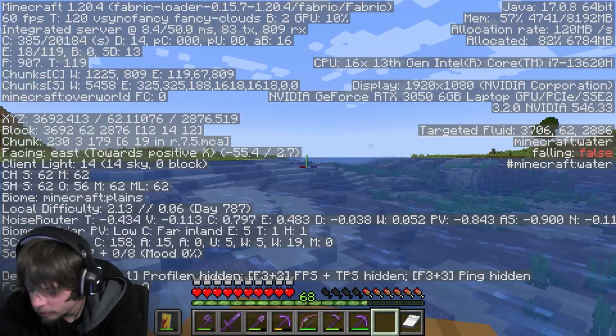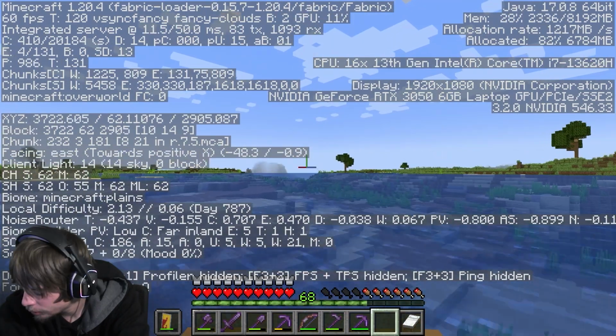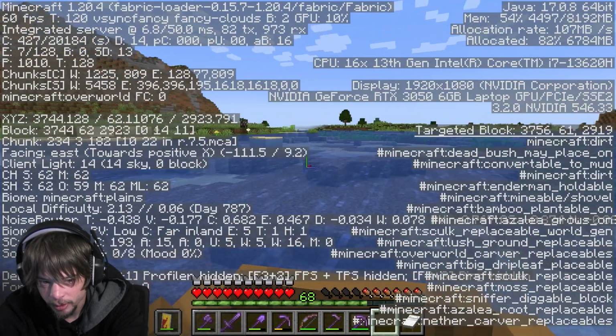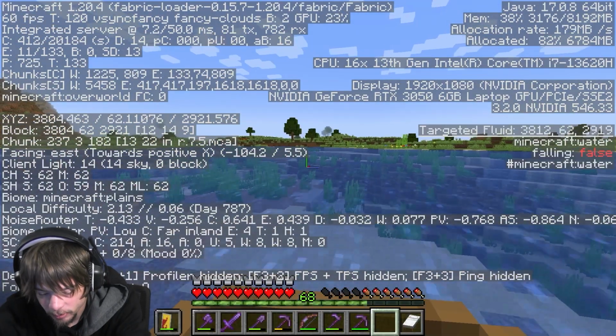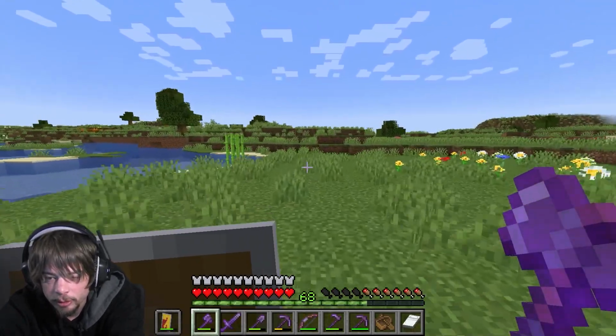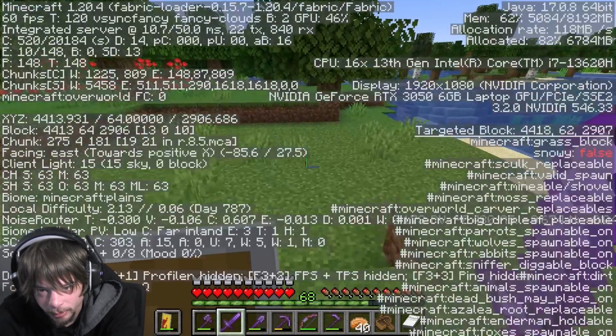We're pretty much at the edge of where... So 2,900 that way. Now we just gotta keep going straight this way. 6,000 more blocks that way. God, it's gonna be so terrifying fighting in the Woodland Mansion. I think we're more than halfway there, so that's something.